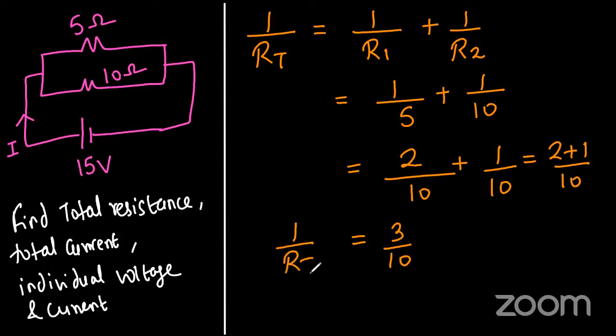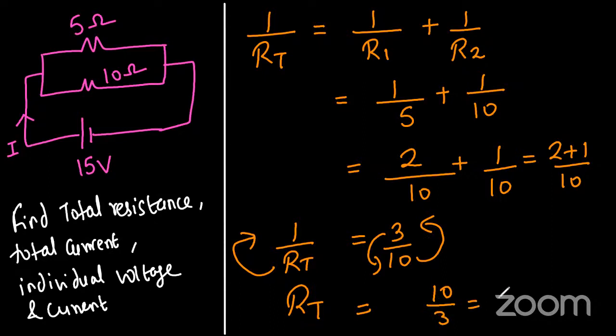3/10 किसका आंसर है? It's the answer of 1/RT. ये RT नहीं है, so it's take a reciprocal. लाइक मैंने RT को ऊपर शिफ्ट किया तो 10 भी ऊपर जाएगा और 3 will go down. ठीक है, this is the basic concept. So it's 10/3. What is the final answer? It's 3.33 ohm. ठीक है, चेक करो. So this is 3.33 ohm.